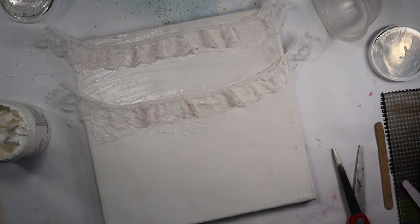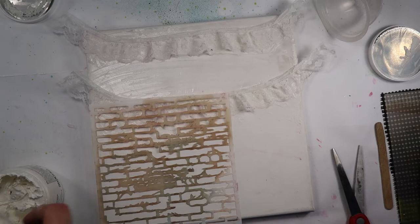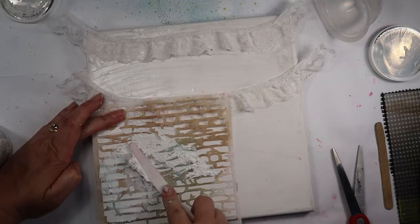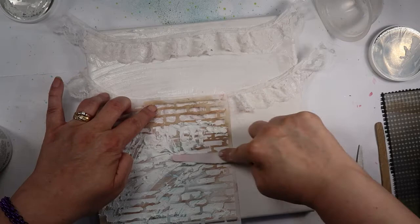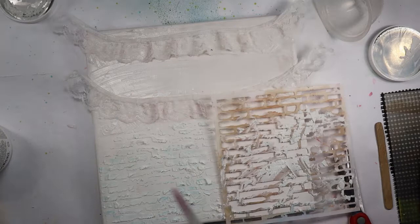Now on the bottom part, I want to put some texture in here, kind of a brick wall texture on the bottom. And I've got crackle paste. And I'm just going to load up my spatula. My crackle paste was starting to dry out. I hadn't used it in a while, so I just added some water to it and tried to work the lumps out and reconstitute it as best I can. And so the clumps that I have, I'm not too concerned about them. They'll actually add some extra texture into the brick.